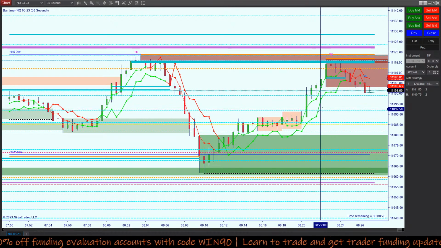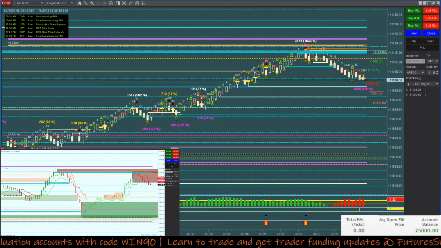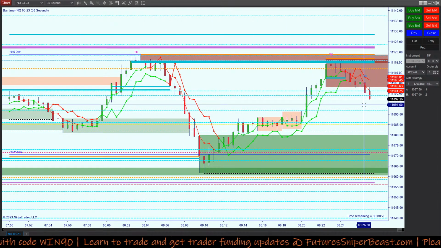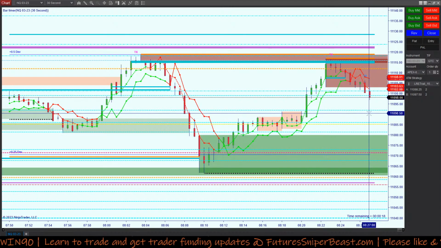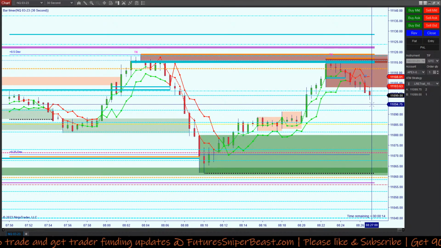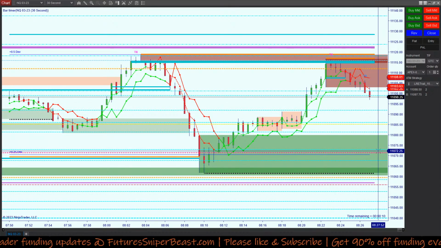And we have a clearly defined range on the 30, on the simplicity chart, right? Top, bottom. If this makes its way heading down, I would be okay with taking an LRE short to head back down before it hits this area.